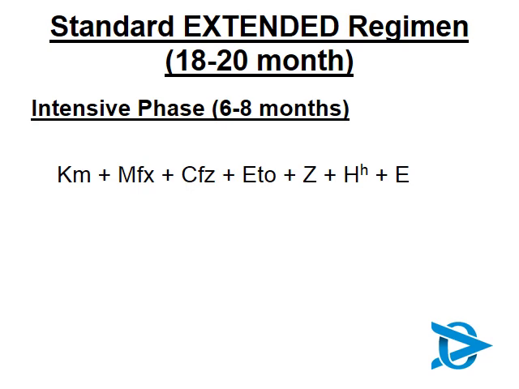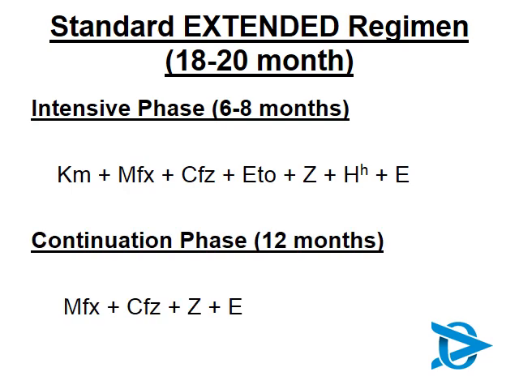In this case, the intensive phase has exactly the same drugs as the short phase, but we're now going to continue the intensive phase for 6 to 8 months, again waiting for smear conversion. And your continuation phase in scenarios like this is a full 12 months. So if a patient is taking a long time to convert on those initial 7 drugs, we're actually going to give them a much longer continuation phase, and that can lead to an 18 to 20 month regimen, but it's still standardly prescribed.